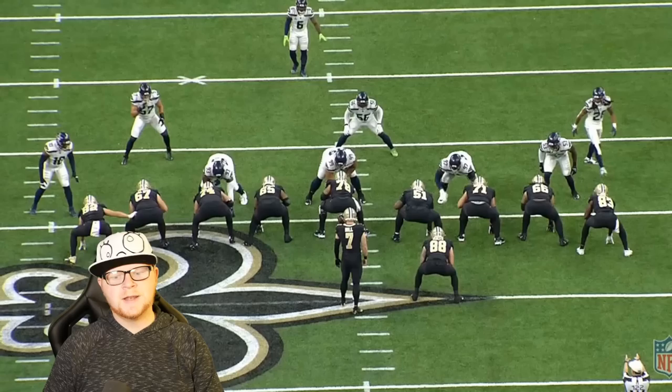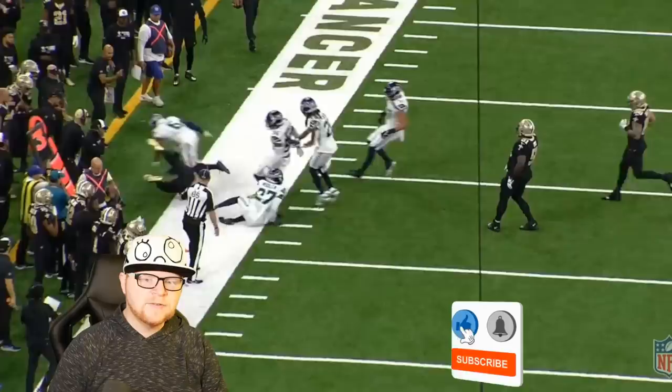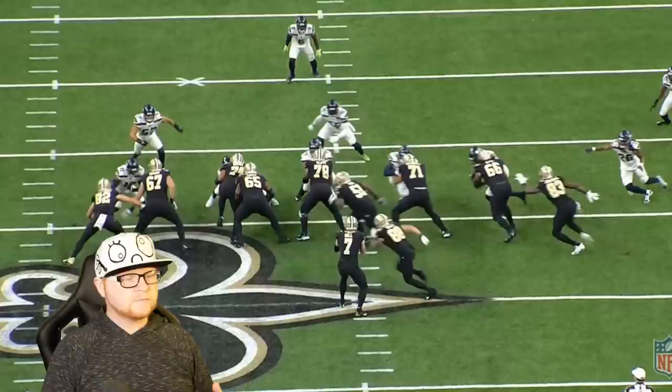All right, so we're going to take the snap and we're going left here. Two pulls. You've got Ruiz pulling, you've got Holtz clearing. Ruiz does get a little bit of a knockback here, but overall I think Ruiz does a really good job. So we'll stop it here.